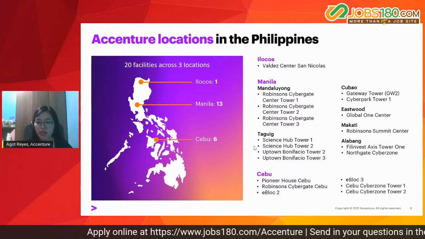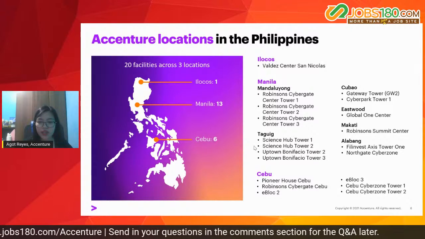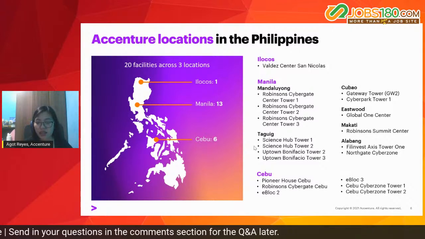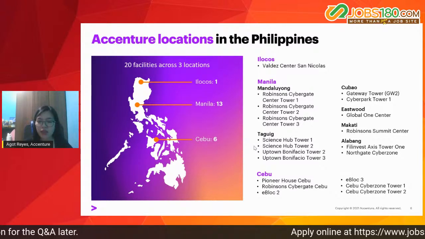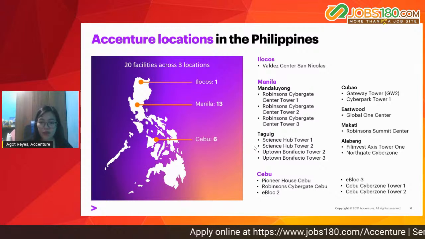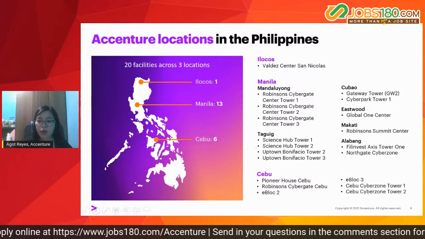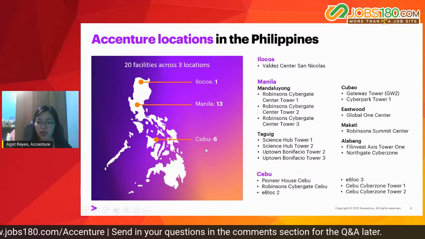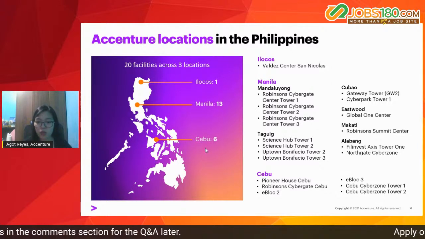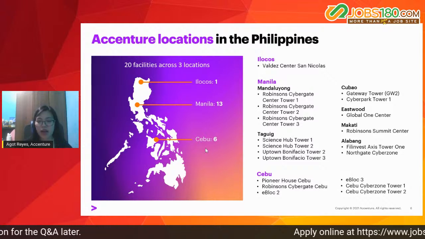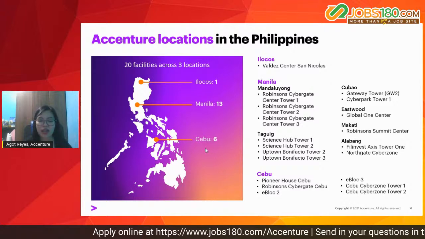We also have 6 different sites in Cebu. Our locations are strategically located closer to where our talent is. If, for example, you're actually far from the site where you were assigned, there are some projects here at Accenture where they let you choose kung saan yung pinakamalapit na site where you would like to work. Specifically right now, during the pandemic, not everyone has access to transportation, diba? So we also do that, of course, for the security and safety of our employees. Next slide.